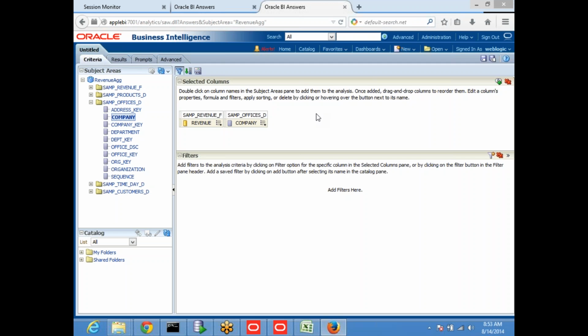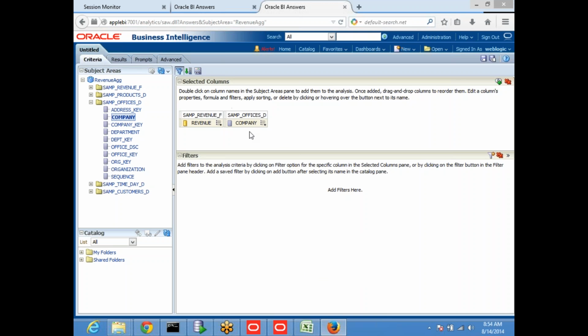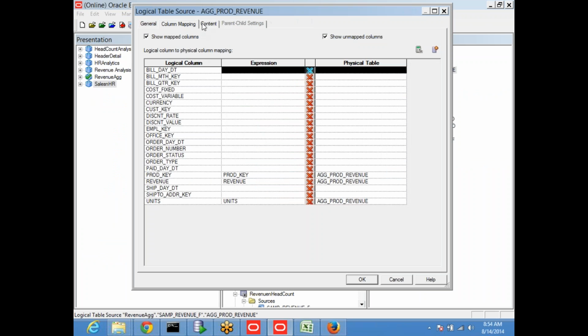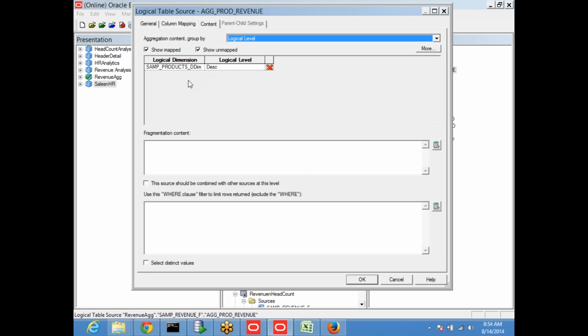Two, aggregate and fact. What is the other column selected? Company. So this can come from two, but you are asking for company. Then, if you see here, the aggregate table has friendship only with the product. It doesn't have friendship with others.